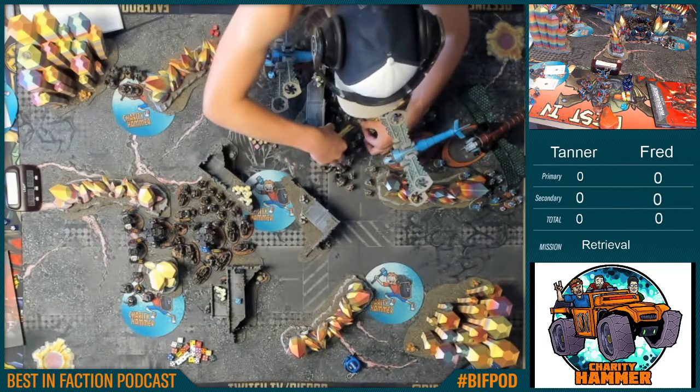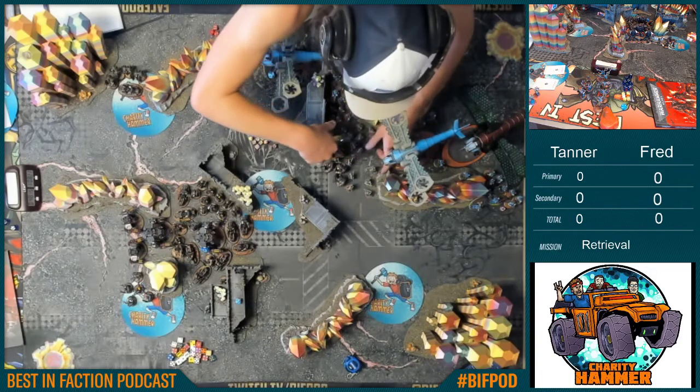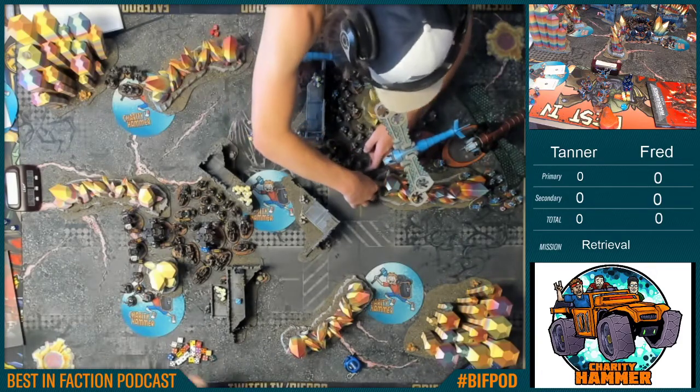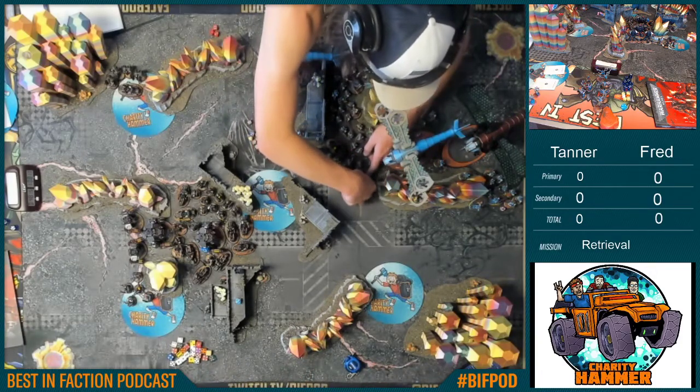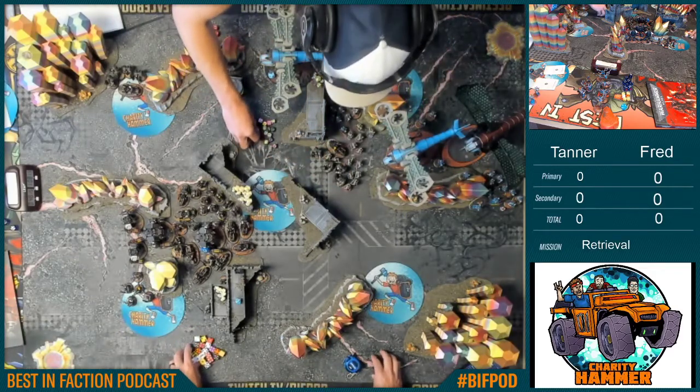He's 6. The difference between Vanguard and Rangers is so slight. The weapon profile. I know, it's the weapon that really makes it. Maybe a little bit on the head, too. Yeah. 1, 2, gotta be adept.